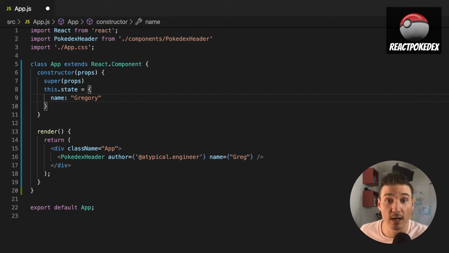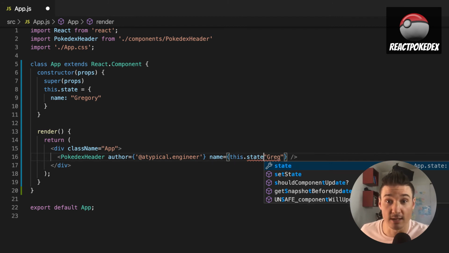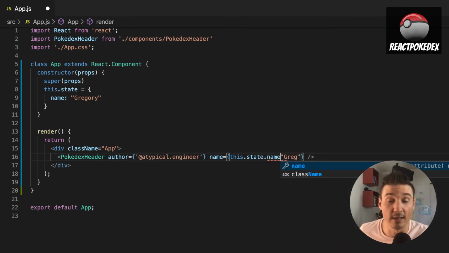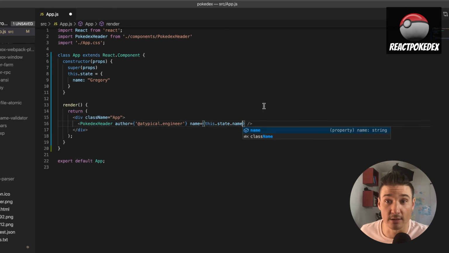We can do this by just going down to the Pokedex header, and instead of passing my name Greg into the component as name, we'll pass this.state.name. Okay, and now anything that you put into the name field of state up in the constructor, we'll pass that into the Pokedex header.